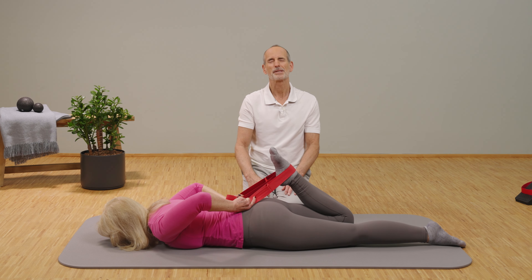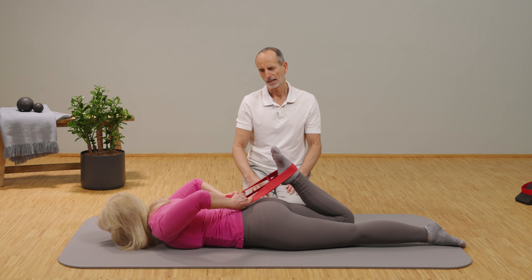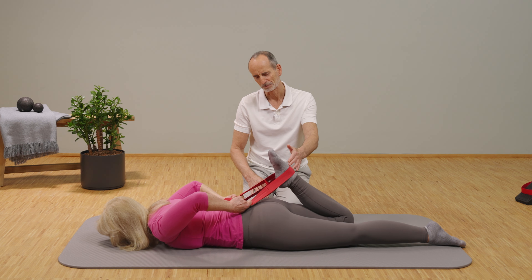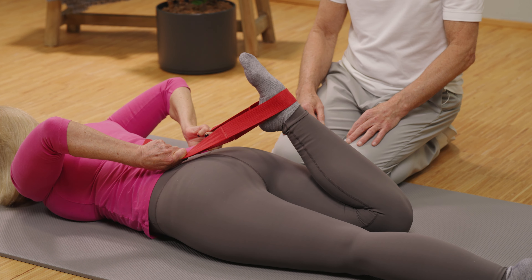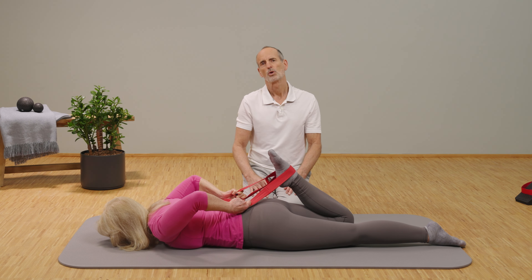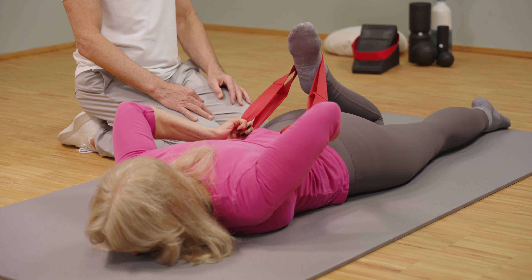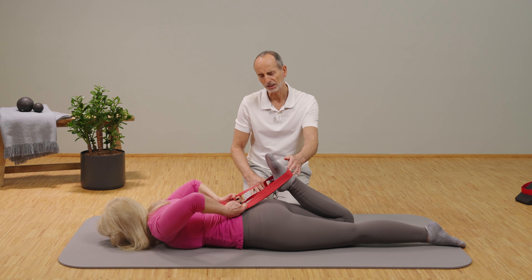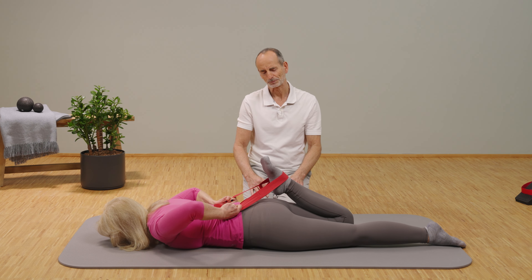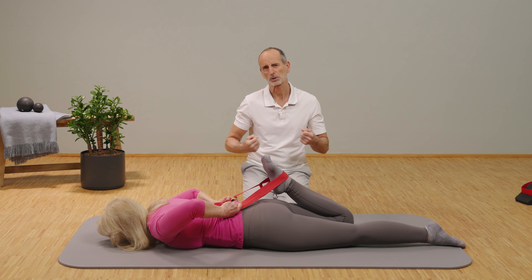Now start with a little strength training. Try to straighten your right leg, but hold it firmly. Try to stretch, but hold it tight — this is also a workout for the arms. Relax again and pull a little further towards the buttocks, then try to stretch again while holding the whole thing tight with your arms. Repeat: relax, pull further, and try to stretch. This strength training helps the muscle release a bit more, yield more flexibly, and at the same time brings strength into the deep angle.